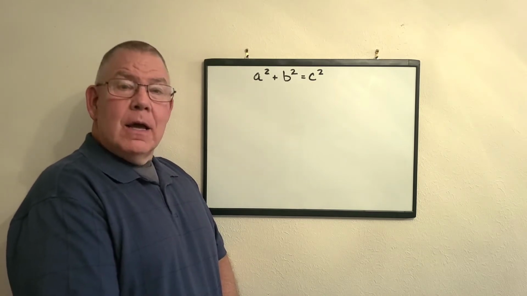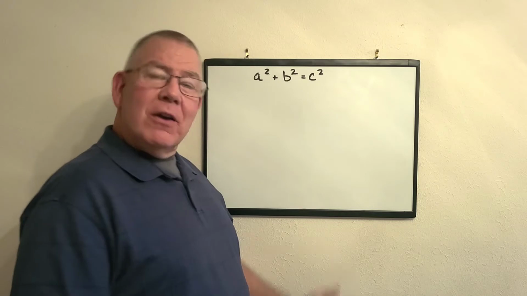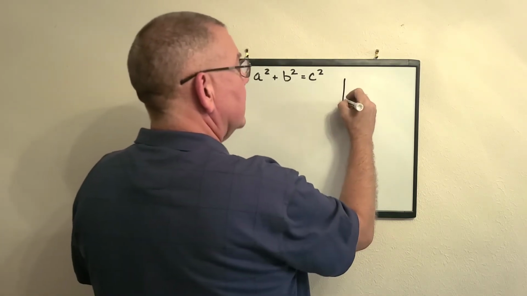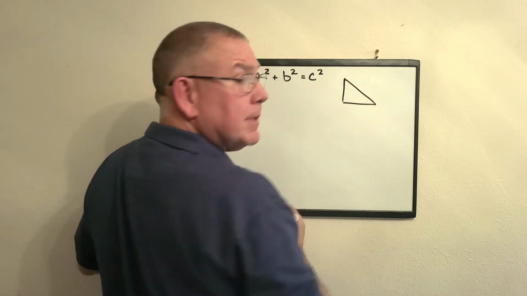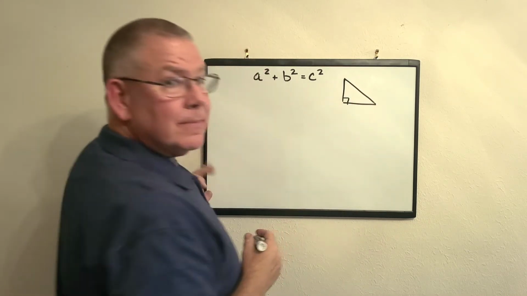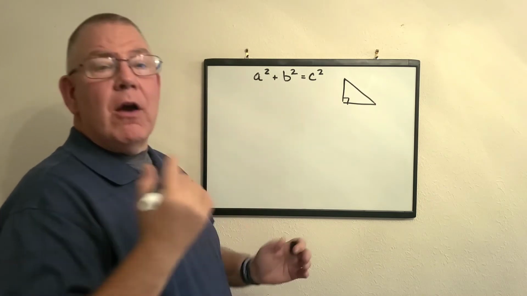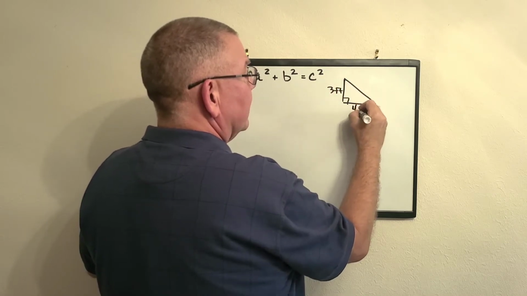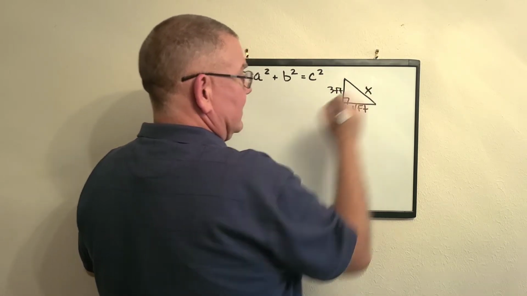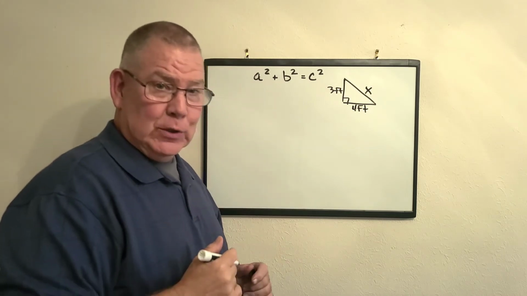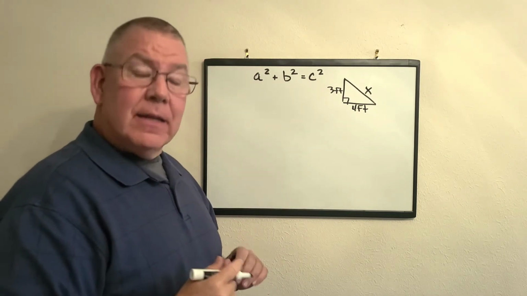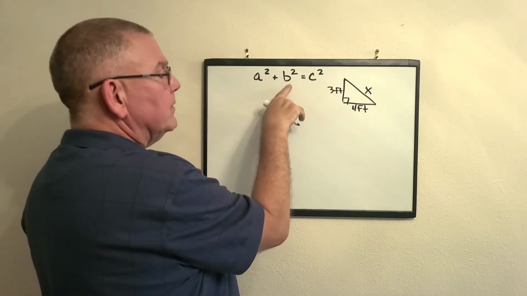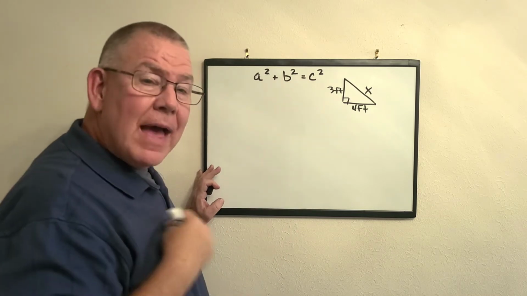formula. Okay? Normally, when teachers give you a problem, they go, okay, class, we've got these three sides of a triangle, and they draw. And since sometimes we don't draw well, we go, hello. Now, I'm going to give you some values, and they go, okay, here you go. This is 3 feet. This is 4 feet. This is X, or C, actually. So we want to find the hypotenuse. So you go, okay, I go 3 squared plus 4 squared equals C squared. No. That's not what we're going to do.